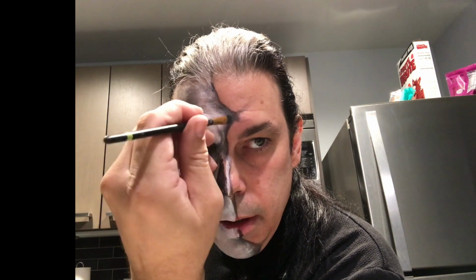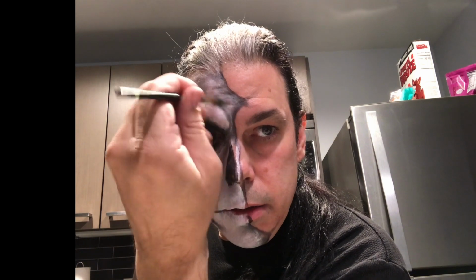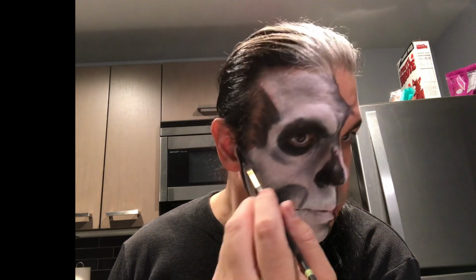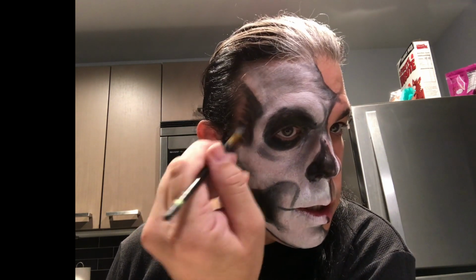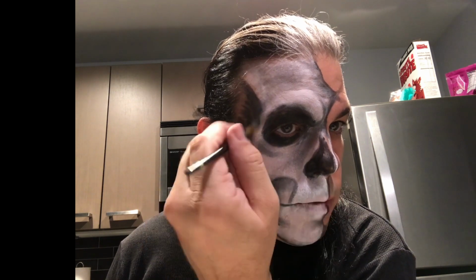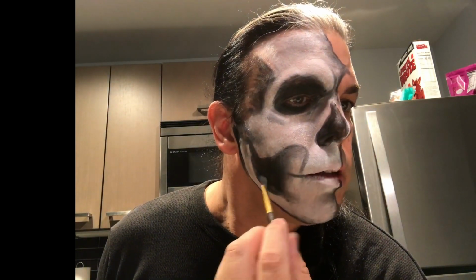We can take this and just swoop it up. Swoop that down. So this is all just blending. Blending, blending, blending. Just gives kind of a rounded look. I want this a little darker on this side, so I'm going to bring this in.